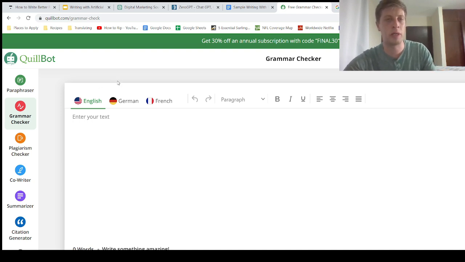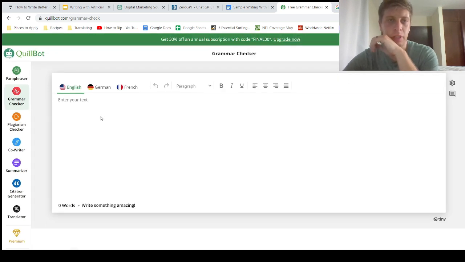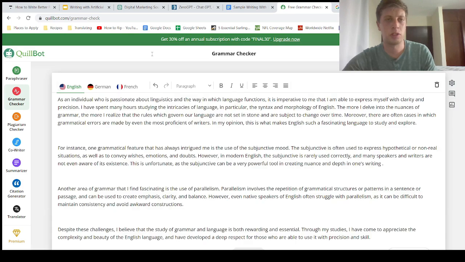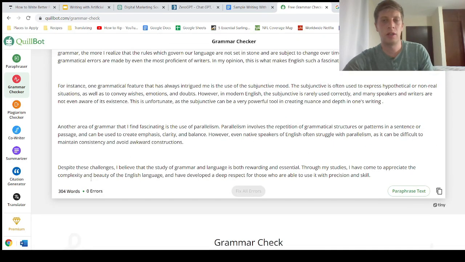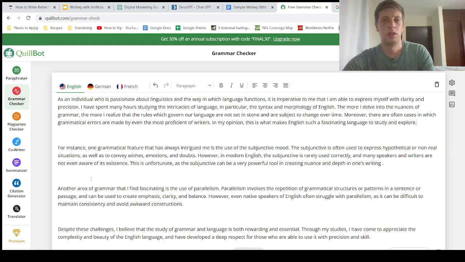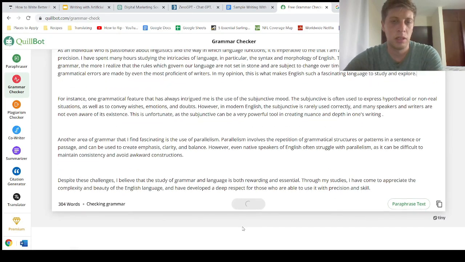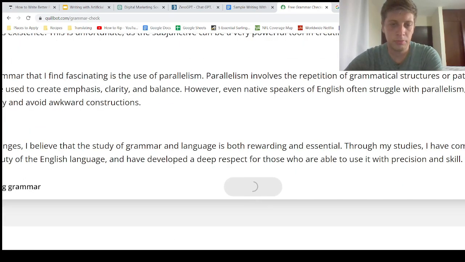We're going to copy and paste that piece of writing. And what you're going to see really quickly once the page loads is that there are quite a few errors in this text. It's loading right here. Once this finishes loading, you're going to see that there's quite a few errors that were not picked up by Google Docs.